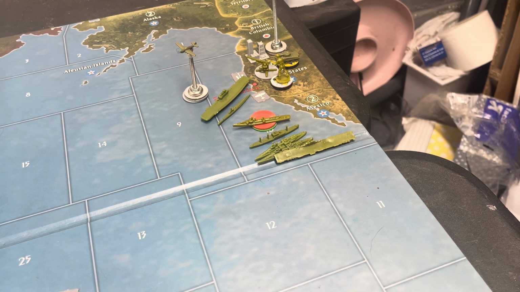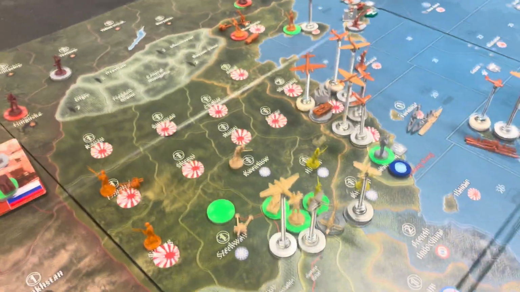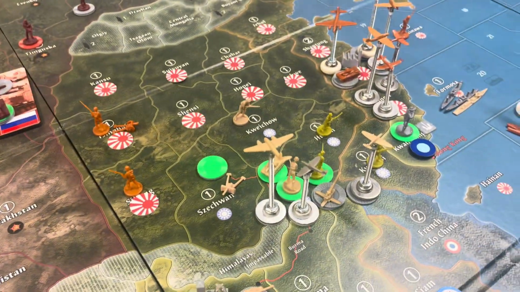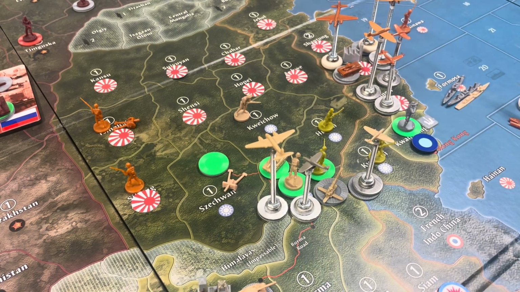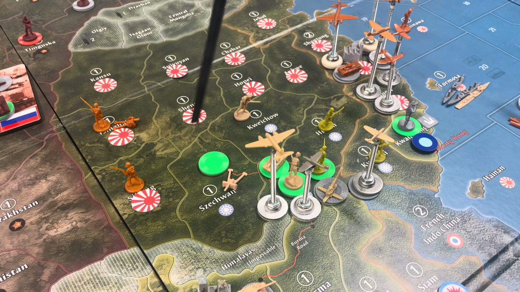China had 14 to spend. They bought 4 infantry, placed them here in Yan'an, and then saved 2. At the end of the turn, they collected 7 IPC plus the 2 saved, plus 6 for bonus, and so they will have 15 for next turn. I do need to get a British infantry on here.